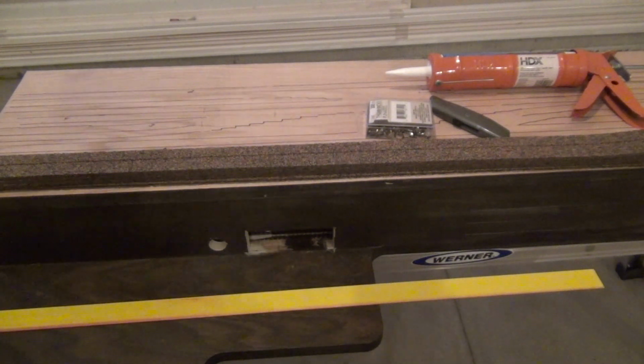Okay, so to start installing the cork roadbed, we need a few supplies here that'll help make this task a little bit more user-friendly for you. So obviously you have the cork, having a good straight edge, especially for cutting pieces, or even a T-square, shop knife with a good sharp blade, and I have some thumbtacks that are going to keep the cork secure in place as I'm cutting and measuring it out, and then tape measure. And then this part is optional. I'm actually going to use some liquid nails to adhere it to the plywood. You can certainly just use some track nails and tack it down that way. It's just whatever works best for you.